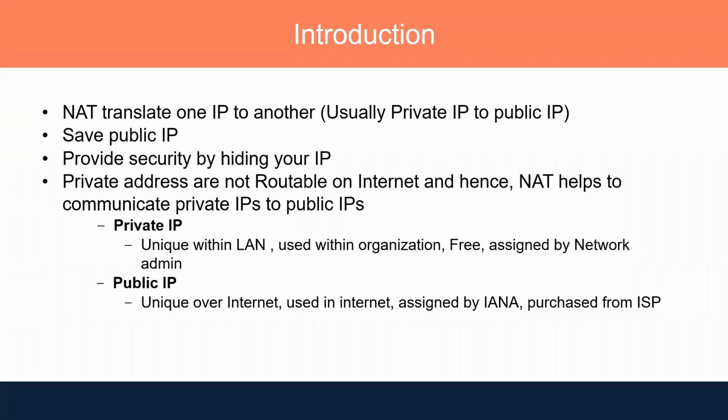When we talk about public IP, public IP is unique over the internet. This is not free. If you want to use a public IP, you definitely need to purchase it. And how would you purchase? Basically, you would purchase from the ISP, and the ISP in turn purchases from the IANA organization. From there the ISP is purchasing the public IP addresses.